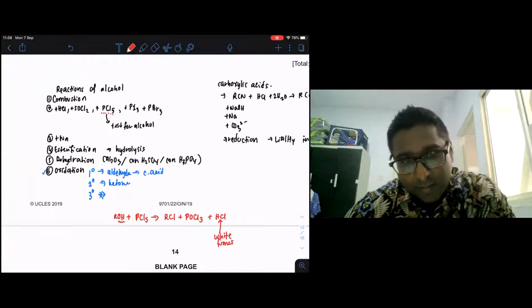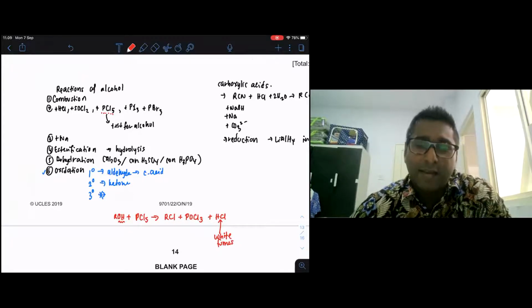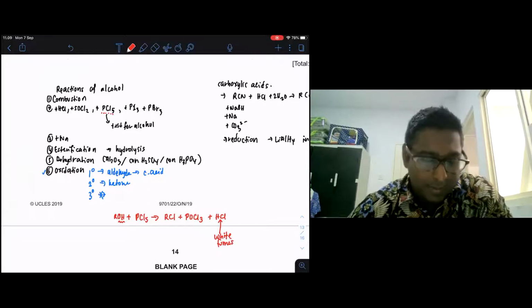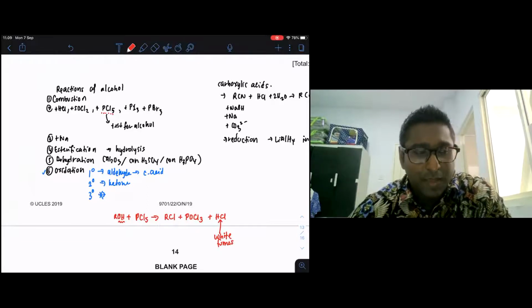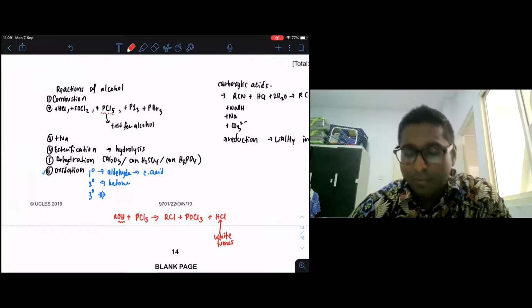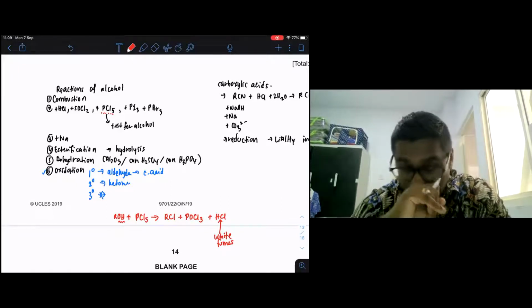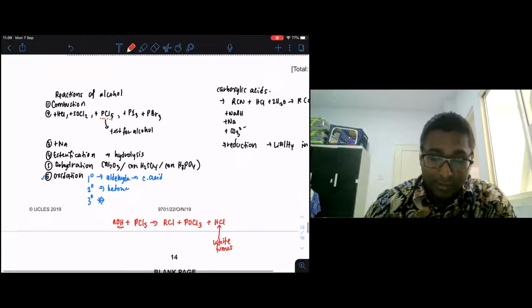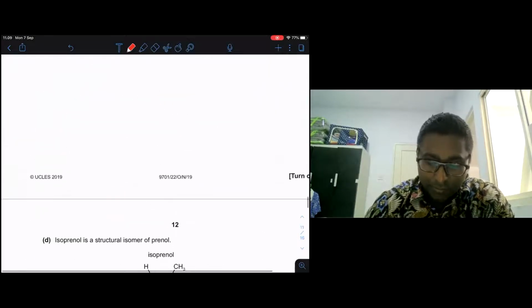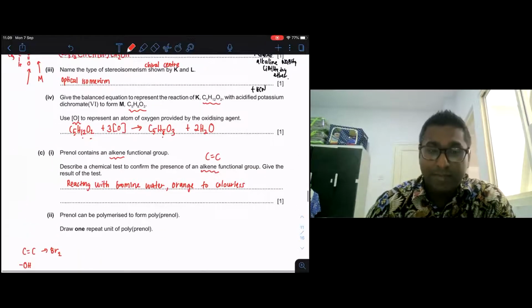How do you test acid? Probably you test with sodium metal. If there is effervescence, then you can test the gas. If it gives you the pop sound with a lighted wooden splint, that's hydrogen. So definitely that is acid. Acid reacts with metal. You need to understand all this. In this case, how do you test? I just mentioned, you test using the PCl5.